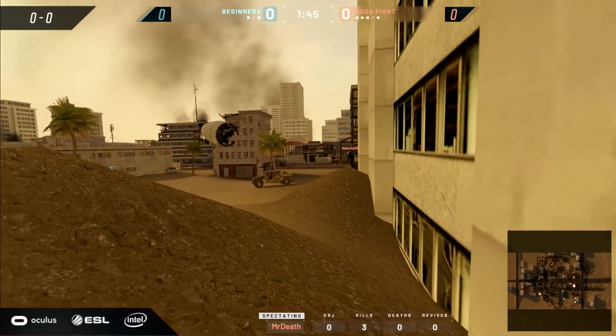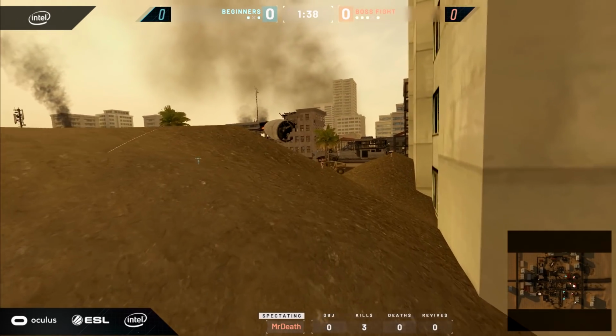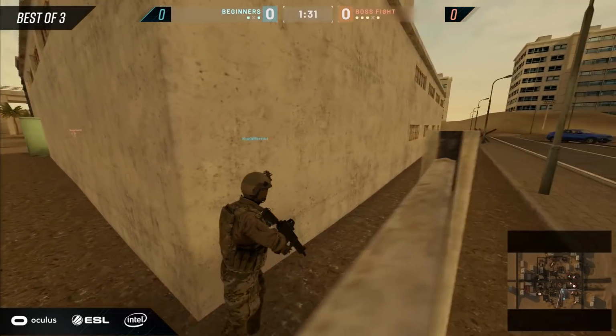Beginners now down to only 2 players remaining here, while Bossfight still stands strong at 4 alive on defense after rezzing Mr. Death about a minute ago. A minute 40 left on the clock, though, so Beginners still have time to maneuver and still have time to attack, but it is getting close now. Great communications coming in from Bossfight. Kushbury still looking for that pick.